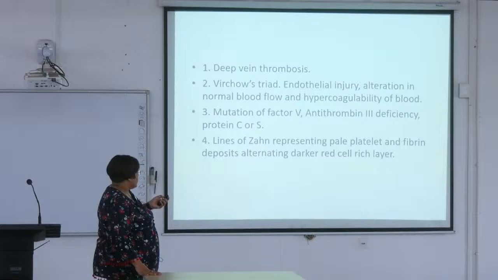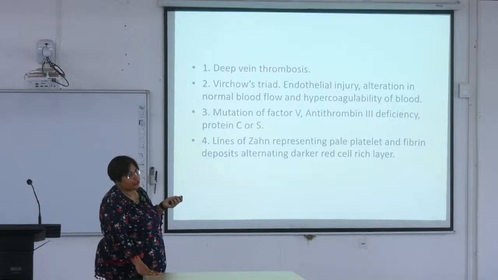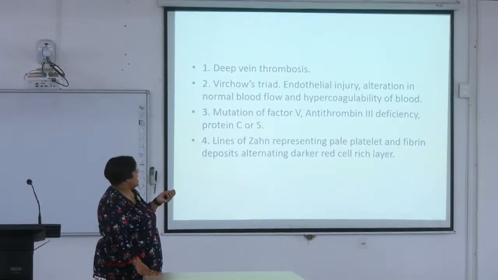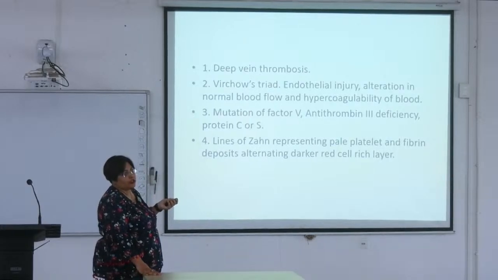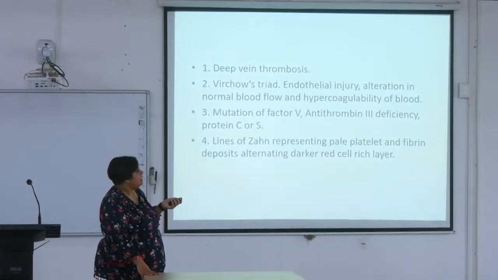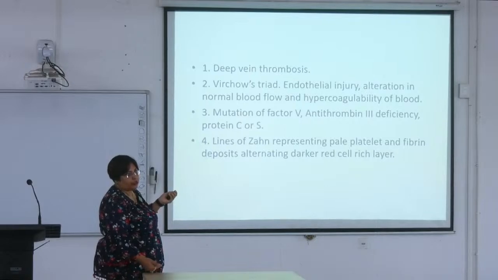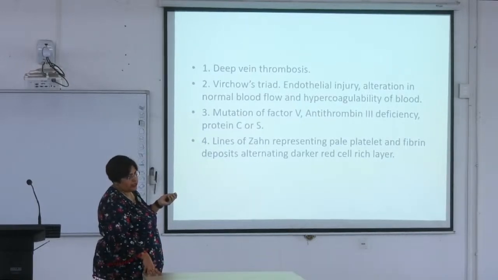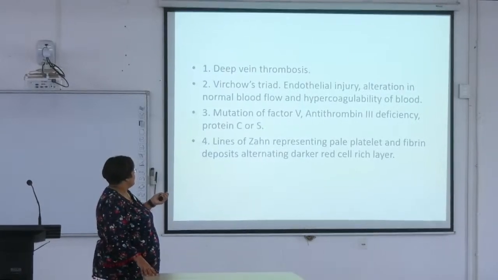The diagnosis is deep vein thrombosis. As the patient already has varicose veins, means the patient already has venous stasis, and the patient is in prolonged bed rest, that means the patient is almost kind of immobile. So, there is always a chance of deep vein thrombosis. You have already read the chapter of thrombosis. Prolonged immobilization and venous stasis is a predisposing factor to venous thrombosis.